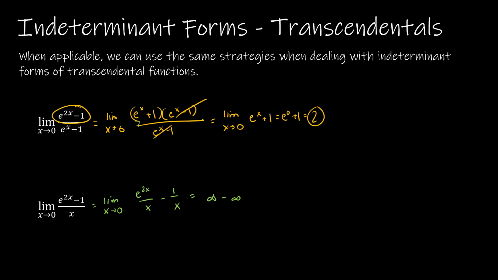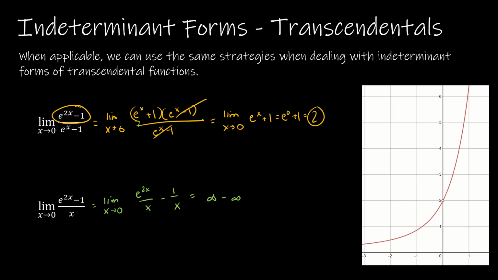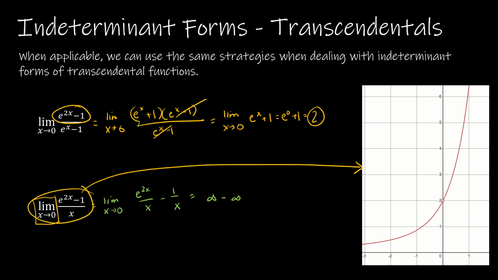But before we go on to that other strategy, let's just remind ourselves of other ways we tried to find the limit of a function before we really knew how to find the limit. We could use a table of values, which I'm not going to do for this particular question, or we could graph the function. So what you can see to the right is a graph of this function, and we're looking at the limit as x approaches 0.